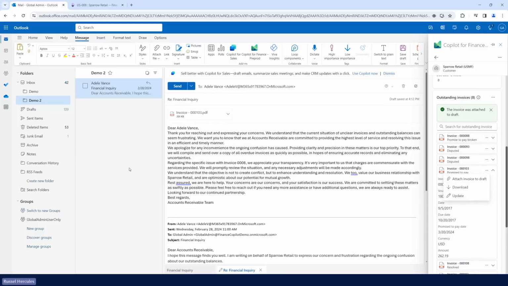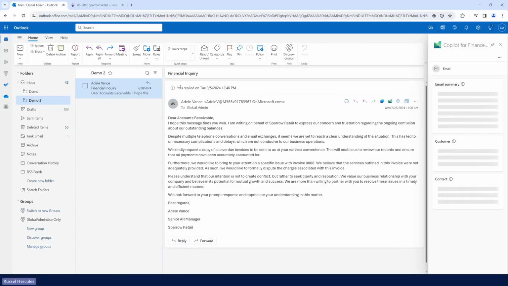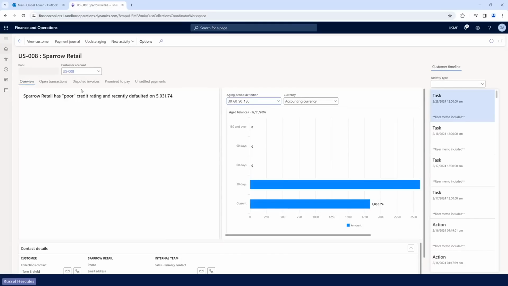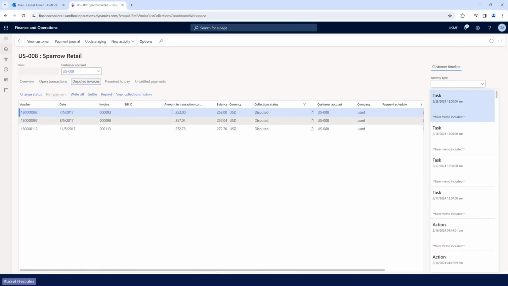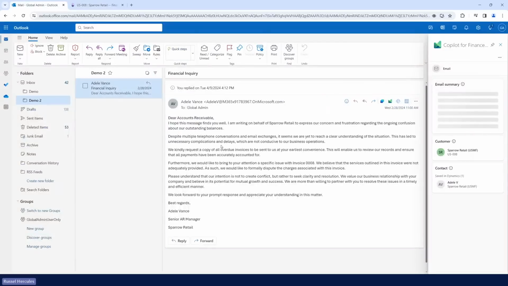And with our invoice attached and our email response ready, we can go ahead and resolve this case. Now, what's good here is that we did not have to switch context to our ERP system to go grab these attachments or go make the requisite updates on the disputes. This all happened in the context of Copilot.